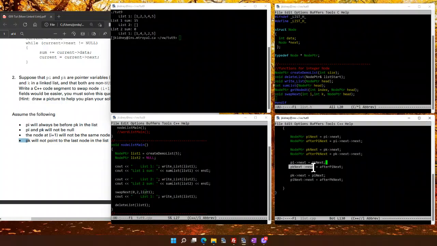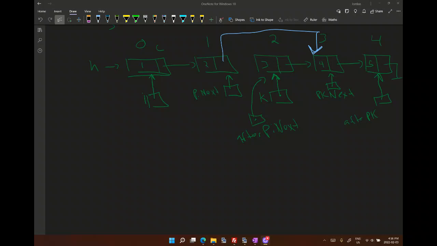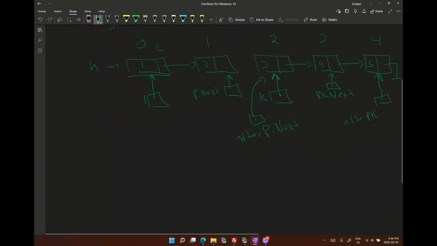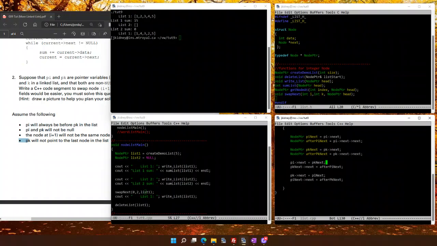Next we have pk next equals after pi. Oops. I have to go back and make a change. I apologize. I just realized I made a mistake in that drawing. I made a modification to the wrong spot. I really apologize about this. But that's why I'm drawing, so I can see and get it right. I've got to go back to the code, and I just realized I was following along too fast with this. Going at this first line right here, I drew that wrong, what I was accessing.